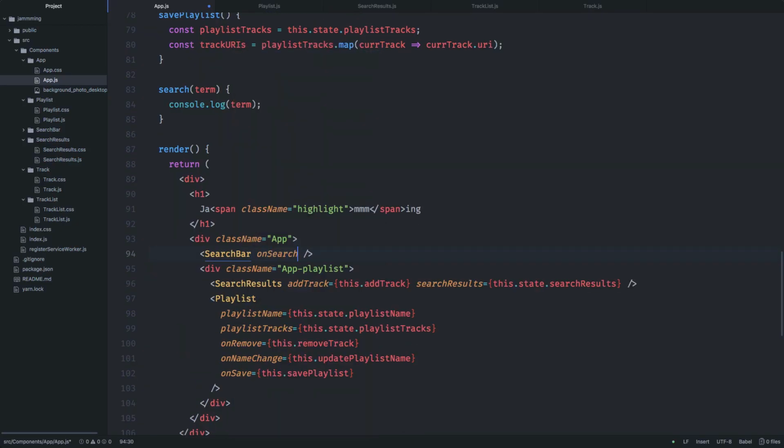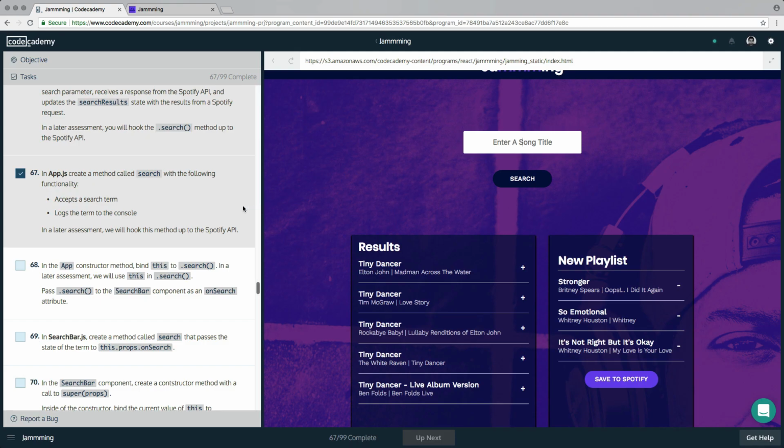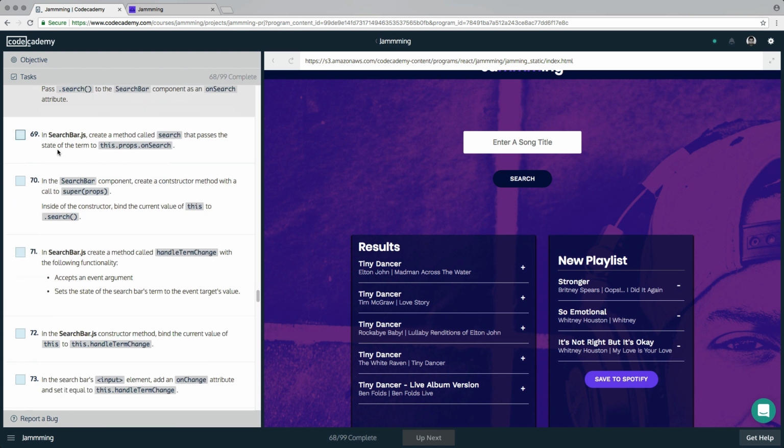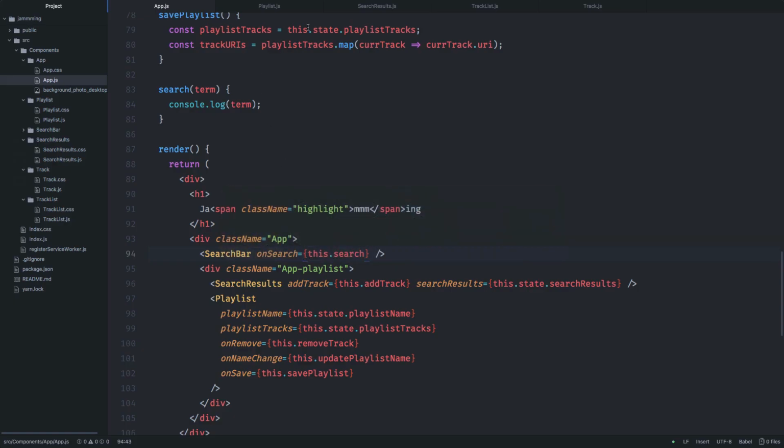So on search, we're going to run this search method. Okay, so in step 69, let's go to search bar.